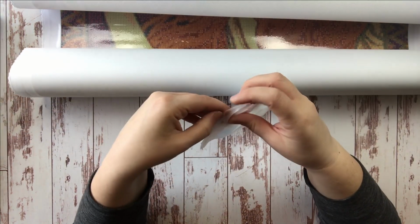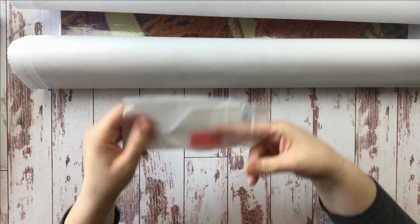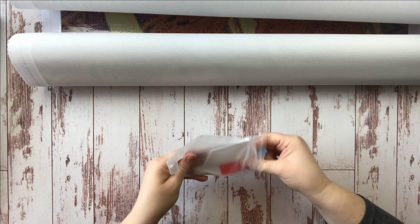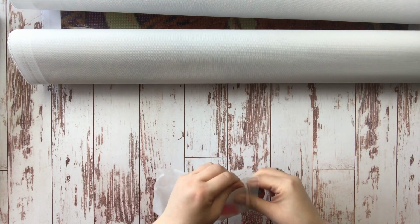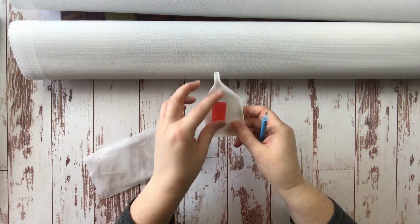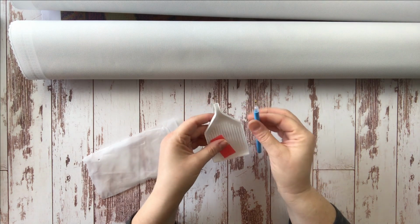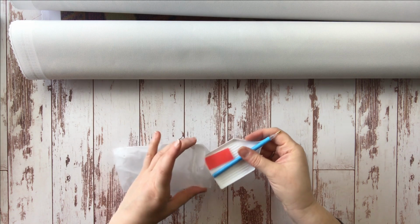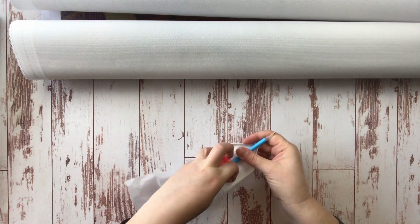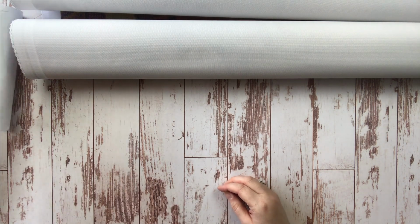So I'll show you what comes in one of these. Sometimes I forget to even show you the toolkit or even talk about it, because I figure a lot of you guys are experienced, but maybe not all of you. So if you're new, welcome, great to see you. So we have a tray, some pink wax, and a plain blue pen with no multi-placer. I can't read Robyn's mind, but I sort of feel like maybe a lot of the people who purchase her canvases are people like me who have 8,000 kits collected, and so keeping it simple works for us, you know?